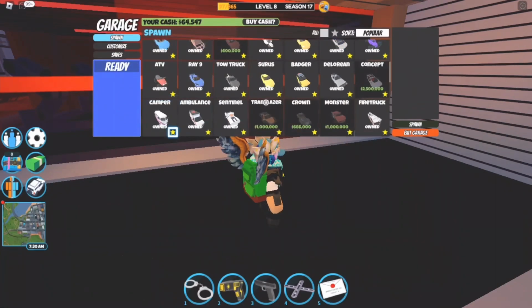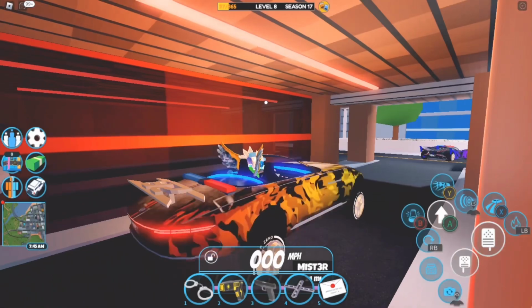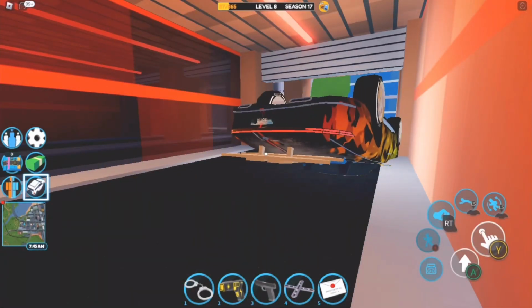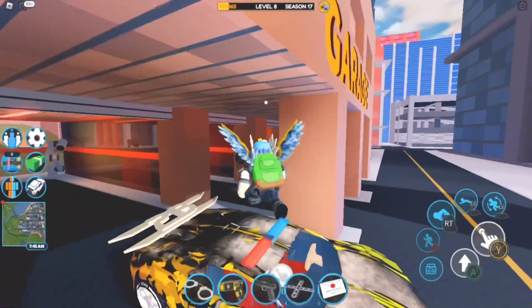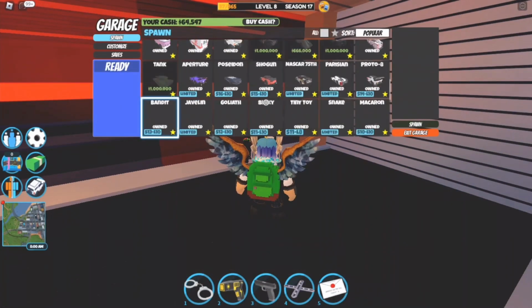Now over here, I'm actually going to go ahead and spawn in the Poseidon from Season 16. And as you can see, we got the orange and yellow. So that one is okay. I mean, it's pretty good. Now over here, we got the Bugatti Chiron. And again, we got the orange and yellow. So again, it's all right, but it's not the best.